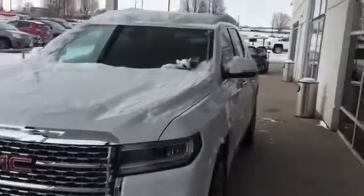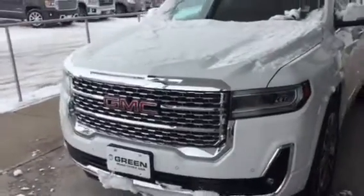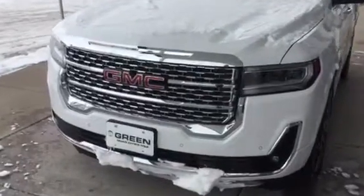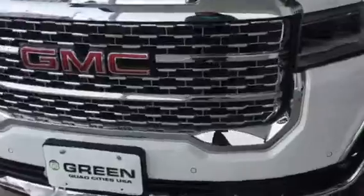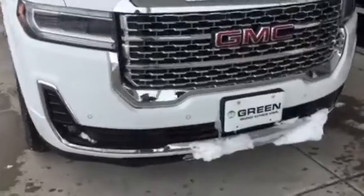Sorry, I got as much ice off as I could, but really it's in excellent condition. This is a former GM executive driven vehicle with all the luxury you would expect in a Denali. Got the Denali honeycomb grille with a 3.6 liter V6 underneath the hood, front and rear park assist, color-coded trim, gives you that nice clean look.